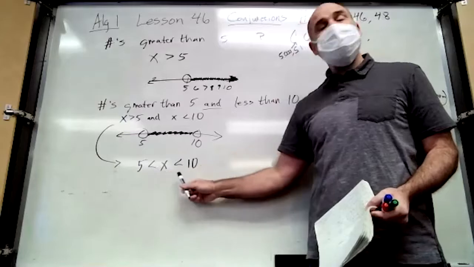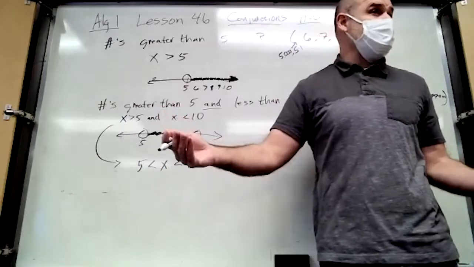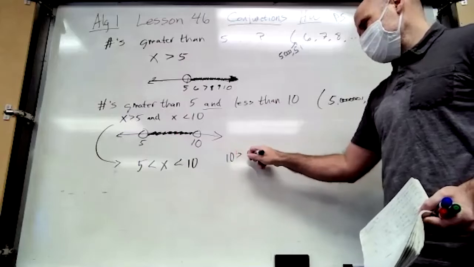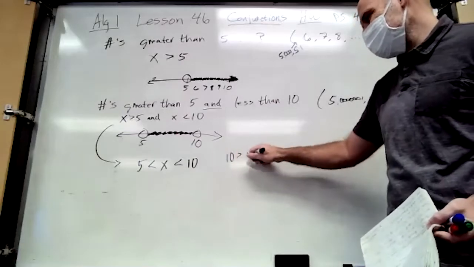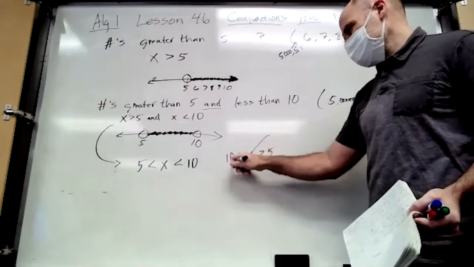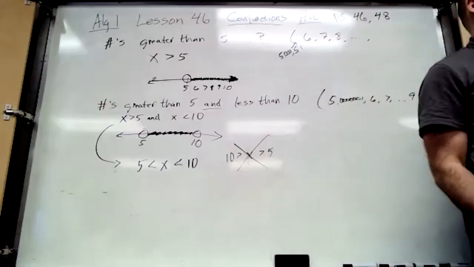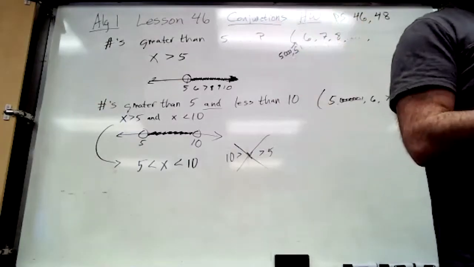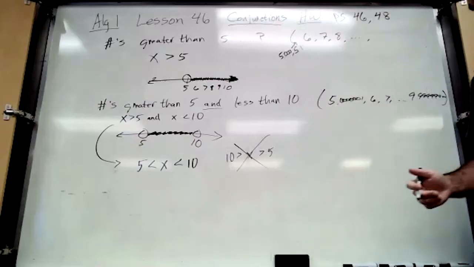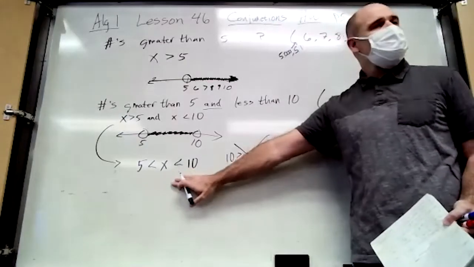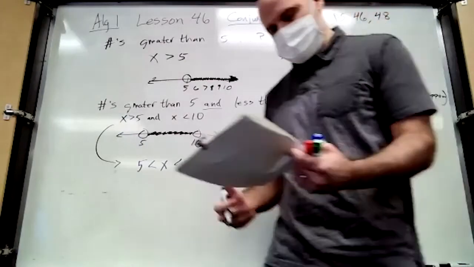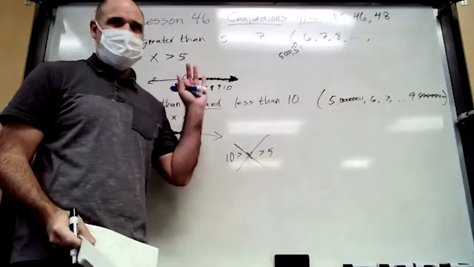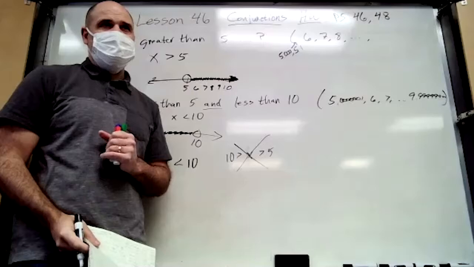The inequality symbols are always less than or equal to. But you're never going to write it like this. I mean, technically this is correct, but we don't write it like that. We always go left to right, least to greatest when you can. Okay, so this is the better way to write this conjunction. All right, so let's do a couple more examples, and then that's basically this whole concept.